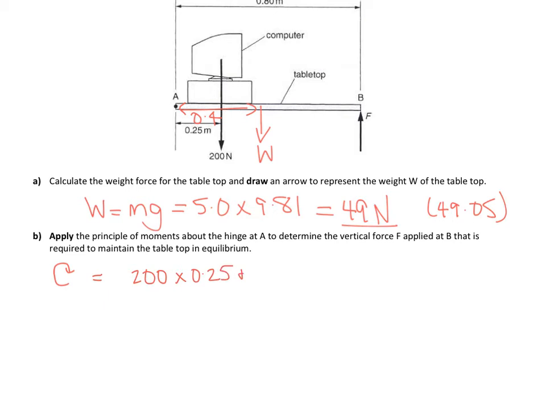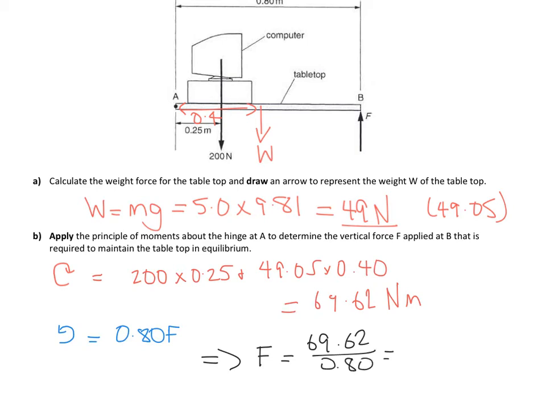And when we put those together, we get a total of 69.62 Newton meters going clockwise. So that must mean going anti-clockwise, we have the same. And the anti-clockwise moment in this case is 0.80F. So putting those two things together, we have F is going to be 69.62 divided by 0.80, giving us a grand total of 87 Newtons.